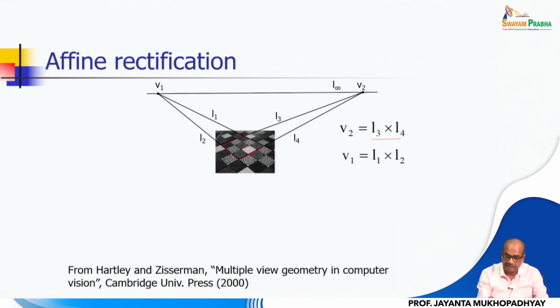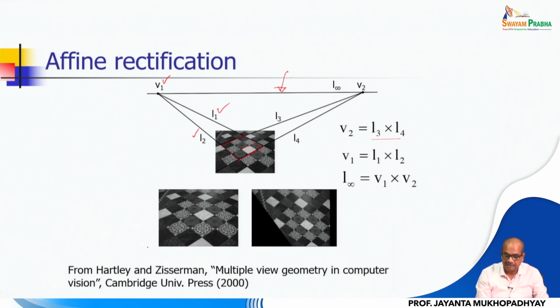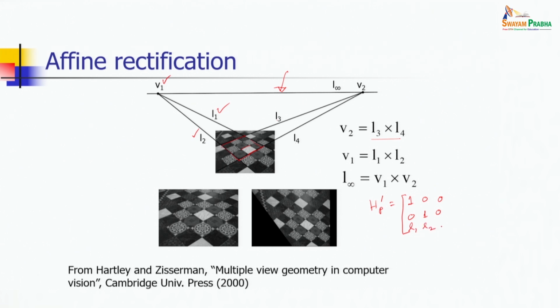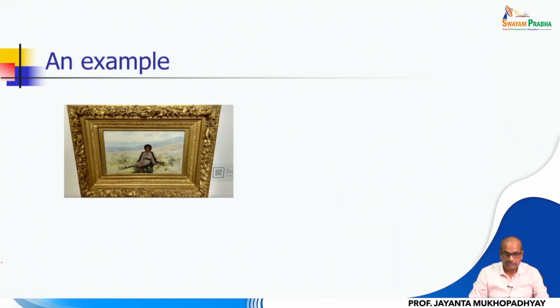Similarly, you take these two lines, which we also understand are parallel in the original image in the Euclidean sense, and if you take the cross product, then you will get V1. So, you get this point from these two lines. And finally, the vanishing line that you need to compute would be the cross product V1 cross V2. Once you get this vanishing line, you can get the transformation from this itself, as we have shown. It would be 1, 0, 0, then 0, 1, 0, then L1, L2, L3, where L1, L2, L3 is the column vector of the line. So, this is what you will get. Now this transformation you can apply on the points and you can get the images.